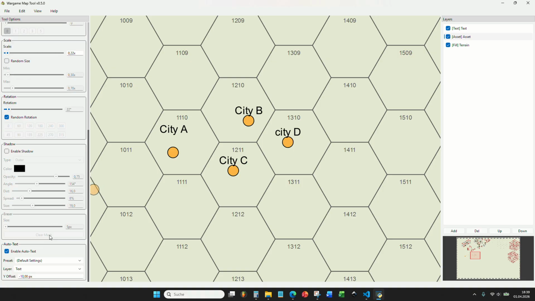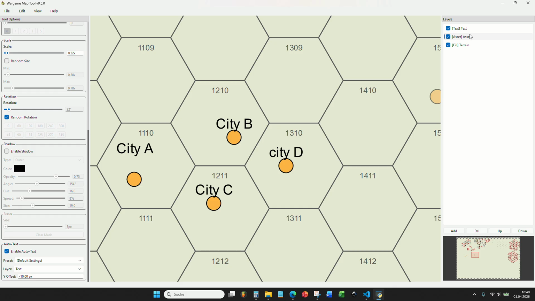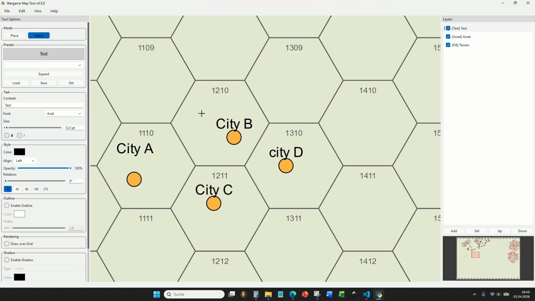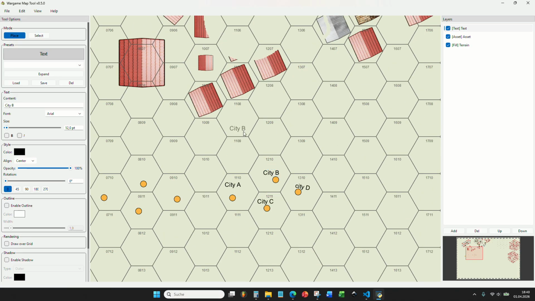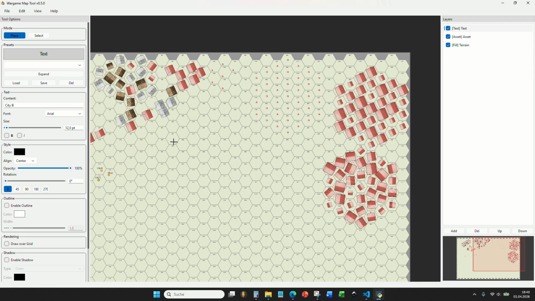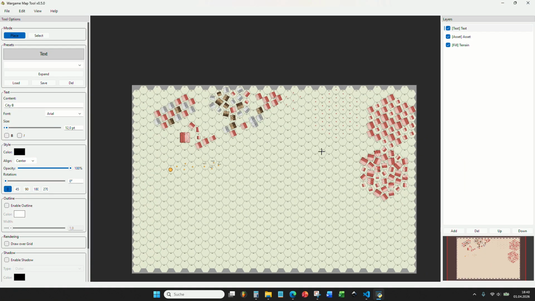So that's just a tool for a quicker workflow. And if you go into the text layer later and choose the select mode here, you can of course correct the texts that you placed. So it's just a tool for providing a better and faster workflow. Yeah, and these are the things you can do with the asset layer.